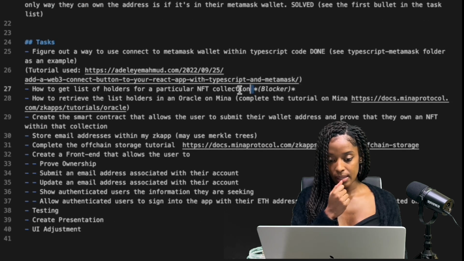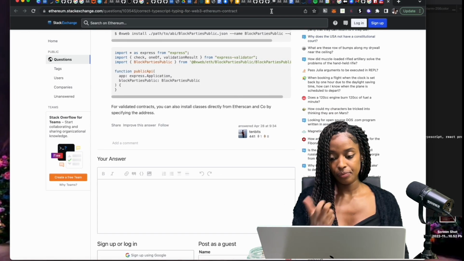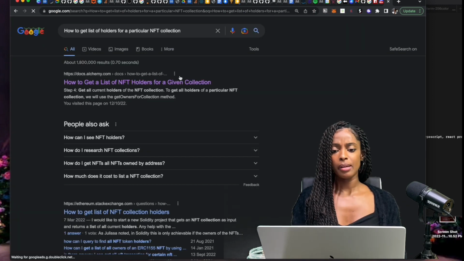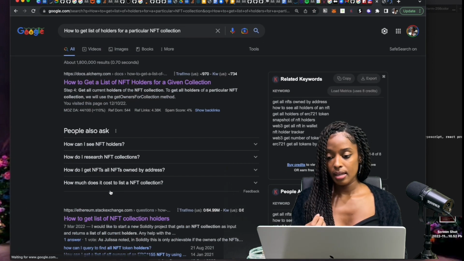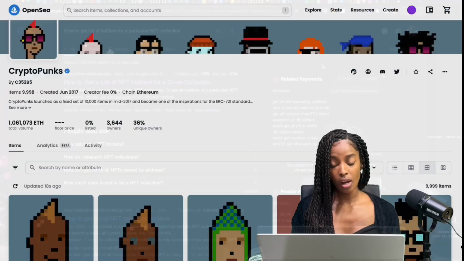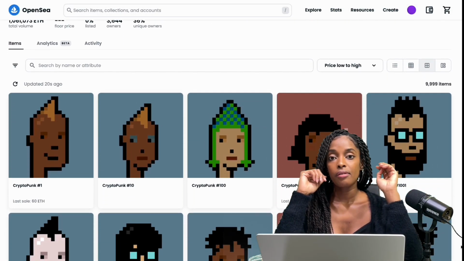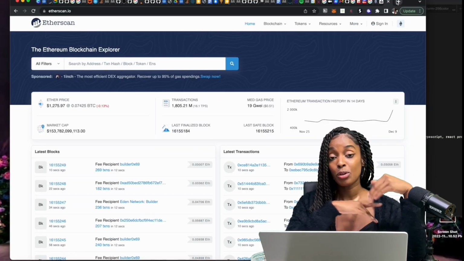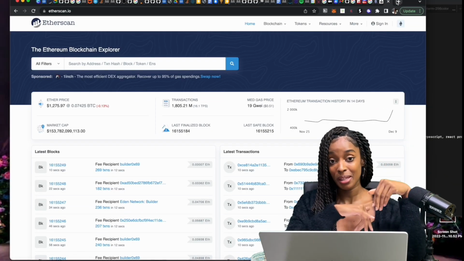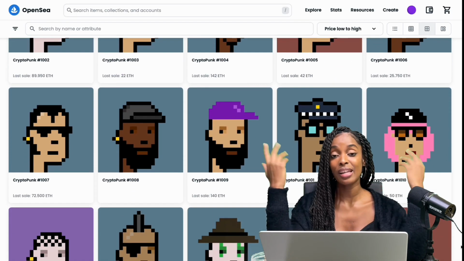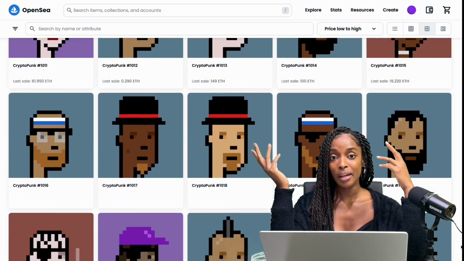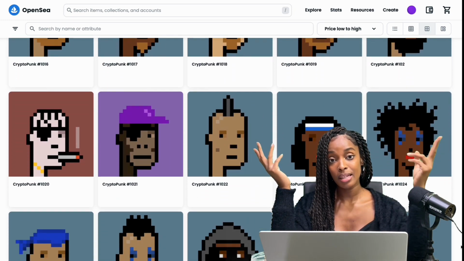So now we need to see how we can get a list of holders for a particular NFT collection. I already researched this before starting, and that's what made me think, you know what, I should make this into a YouTube video. Because the solution was to use Alchemy. Within an NFT collection, you have various tokens, and each token has an ID. So you can check to see who owns each token, but you'd have to do that for each NFT within the collection. So if you have a collection of like 10,000 or 20,000 NFTs, then I have to do a query 10,000 times to get the holder for each one.